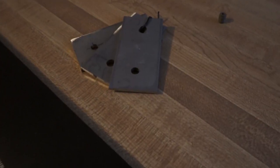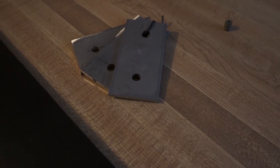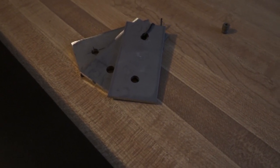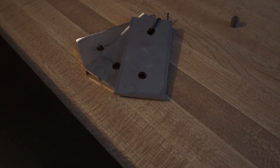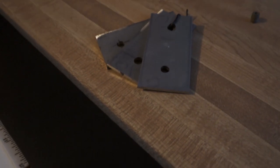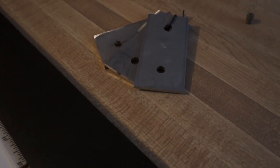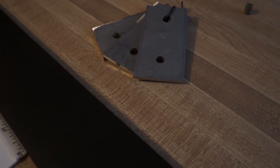The metal that I got, I had it cut specifically to length. I drilled the holes myself, but it would be much nicer if they drilled the holes too, and they probably would. But I got that for $18.77, including shipping, and I got 6 pieces of it, so enough for 2 snowblowers. And I got that from Midwest Steel and Aluminum in Minnesota.